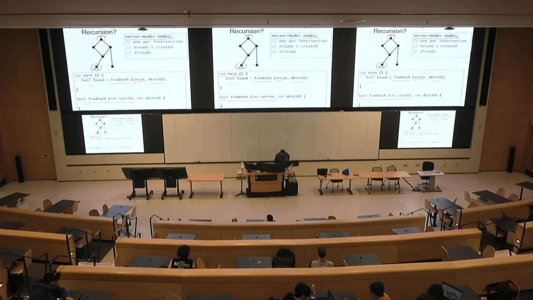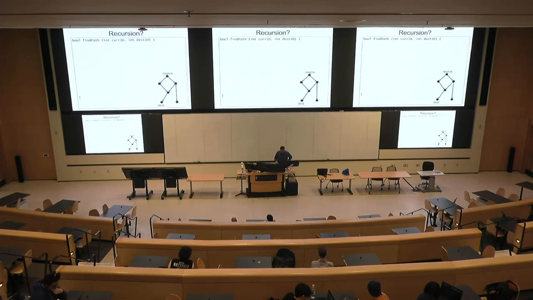Okay, so now I've got to write this find path algorithm, and I'm going to write it first using depth first search, which is a recursive algorithm. It's a recursive algorithm that's very similar to what you did in a binary search tree. The find operation you wrote in a binary search tree is very similar to depth first search in a general graph. So when I'm writing a recursive algorithm, I'm starting at some source node, trying to get to a destination node, and the recurrence is just I'm at some node. I'll call that the current node, and I want to make progress towards my destination node. That's how this recursive algorithm works.